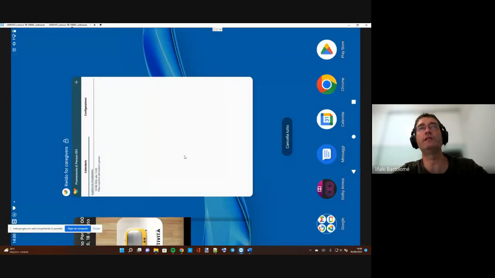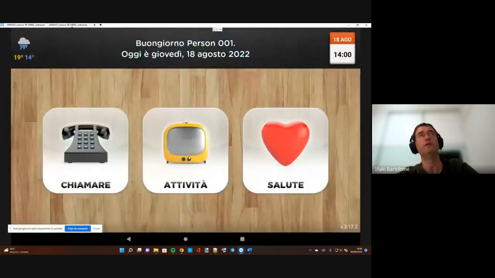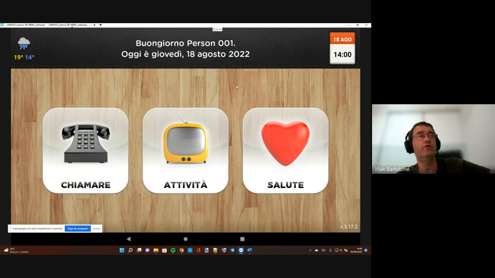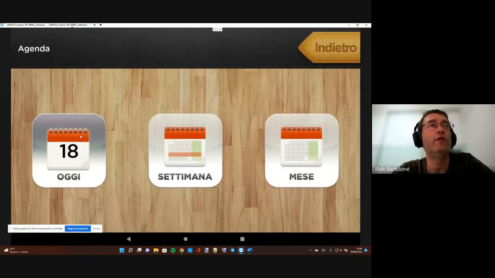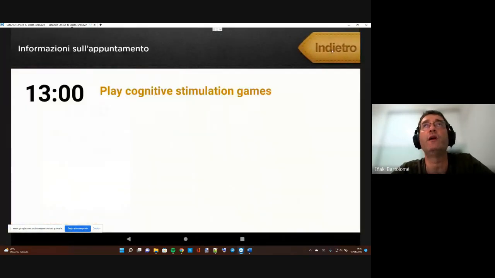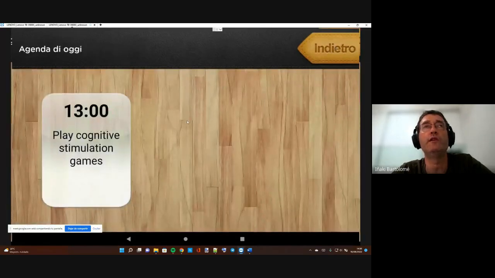reminders have, let's say, alerts, we have decided that they should create alerts, they're going to be ringing. It's going to be a big sound with the message here. And if they need, for example, to do a video after the alert, they will have access to the video. If not, they can go here, and it's just saying them that they should be playing cognitive stimulation games.